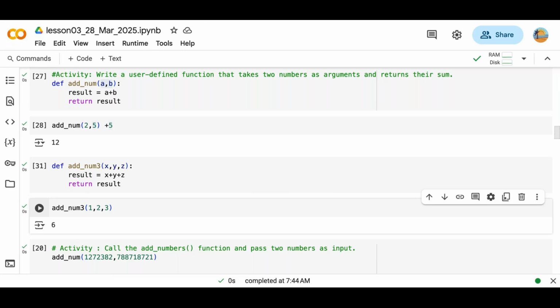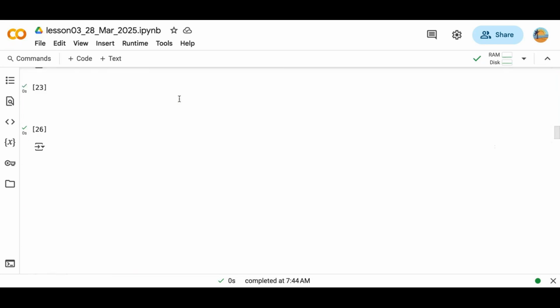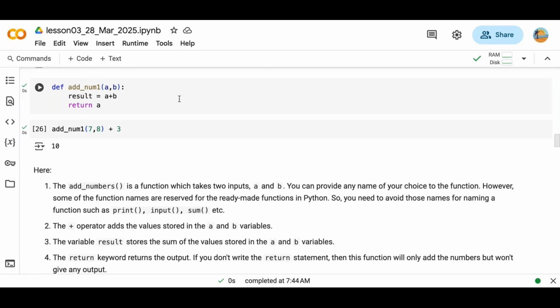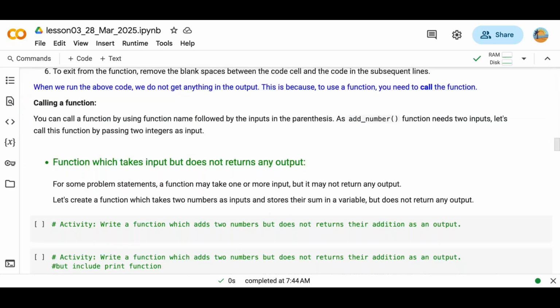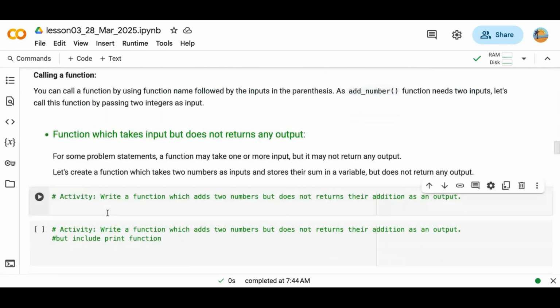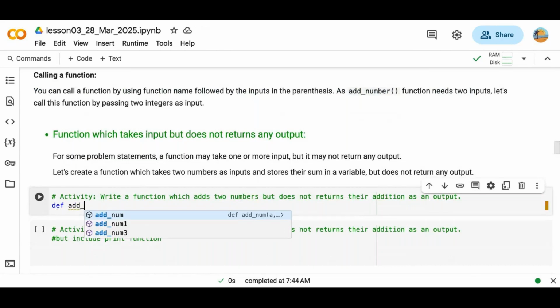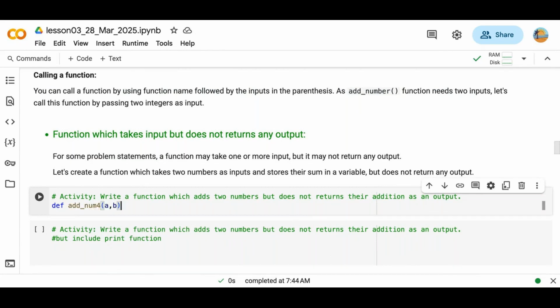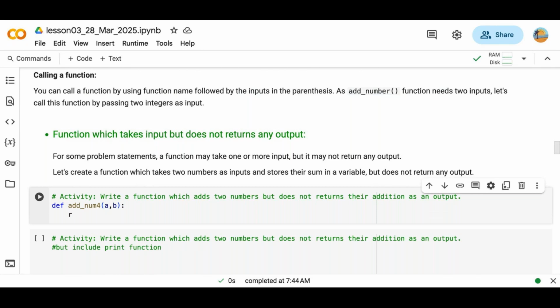Yes. Okay. Let's create a function where we are not expecting any return statement. We can have a function that doesn't have a return statement in it. So we'll see what happens. Say a comma b. You still add a plus b, but you don't have a return statement.